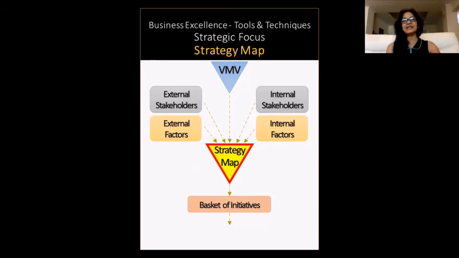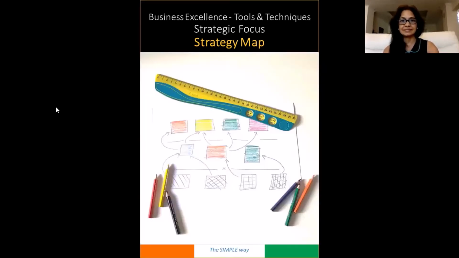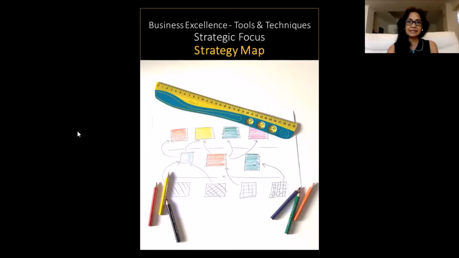For this, we need to get to our drawing board. A typical strategy map consists of various interrelated strategic objectives. These can be grouped into themes as per the business context that applies best to you. Let us try to understand how this works. For those of you who have missed my last session on how to arrive at the SWOT matrix, you can find my video here. And I've also shared the video link in the description below.